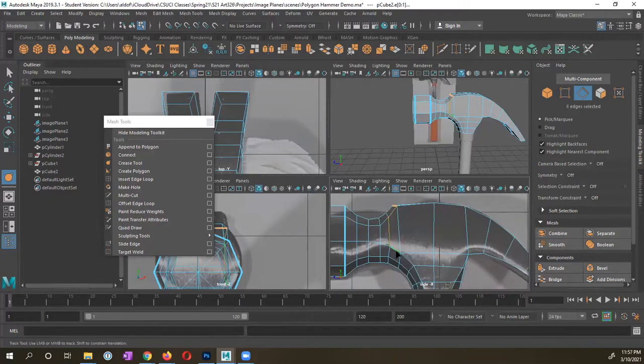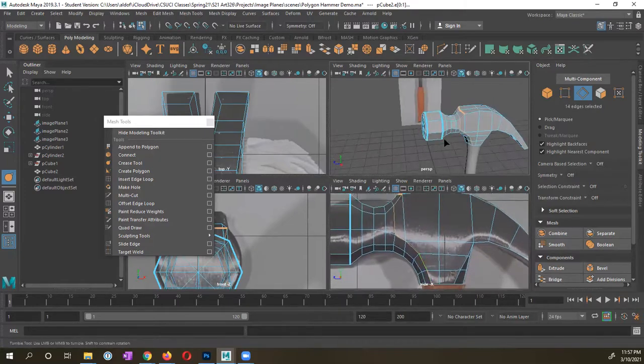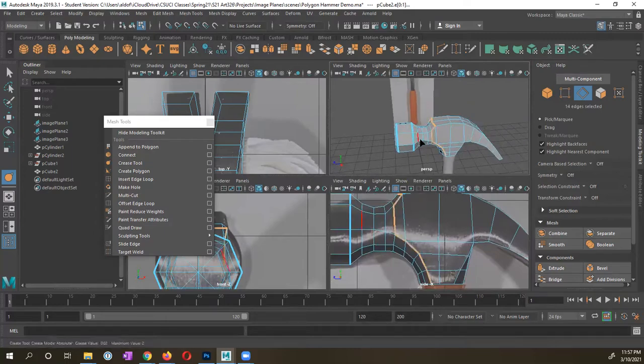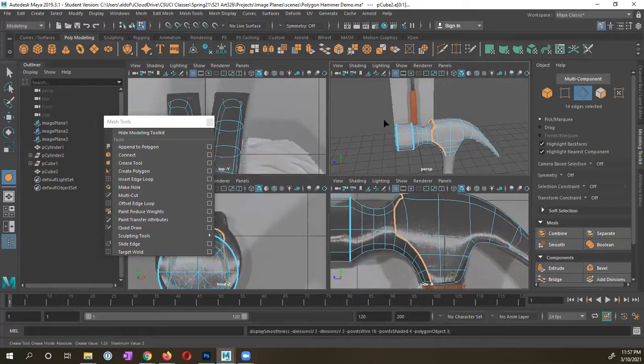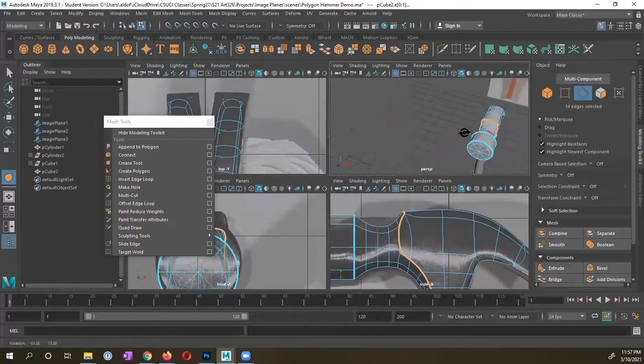I'm holding down Shift to select these areas right here. Middle mouse click and drag towards the right. Let's press 3 so you can see it. There it is. You can see it's creating that shape.